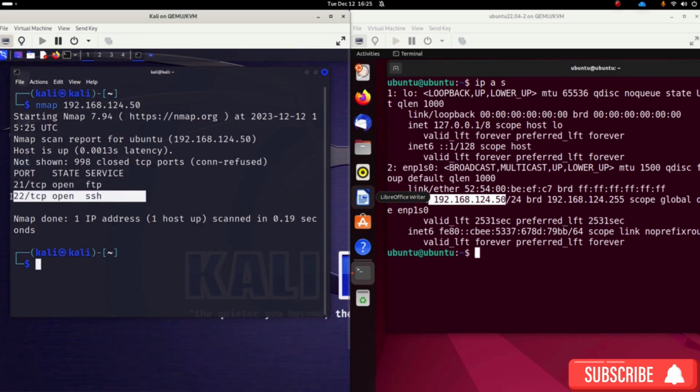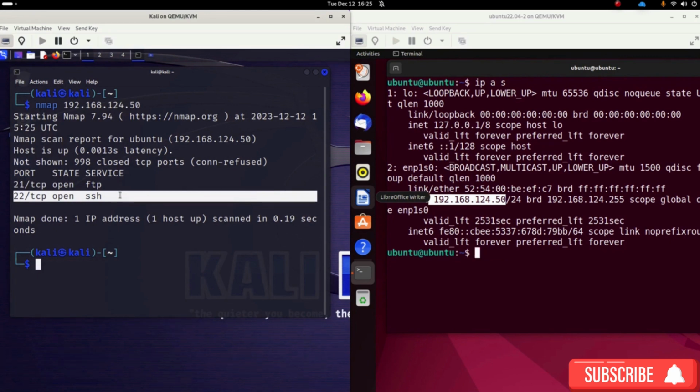So an app for SSH that communicates with SSH language or protocol, and an app that's using FTP language or protocol. You'll see they have different ports, so port 21, port 22. That's because computers use numbers and they don't use words. And these numbers are always assigned to specific protocols. So you'll find that 21 is always FTP, 22 is always SSH, and so on. HTTP or HTTPS is always port 80 and 443. So those numbers for the languages are always the same.